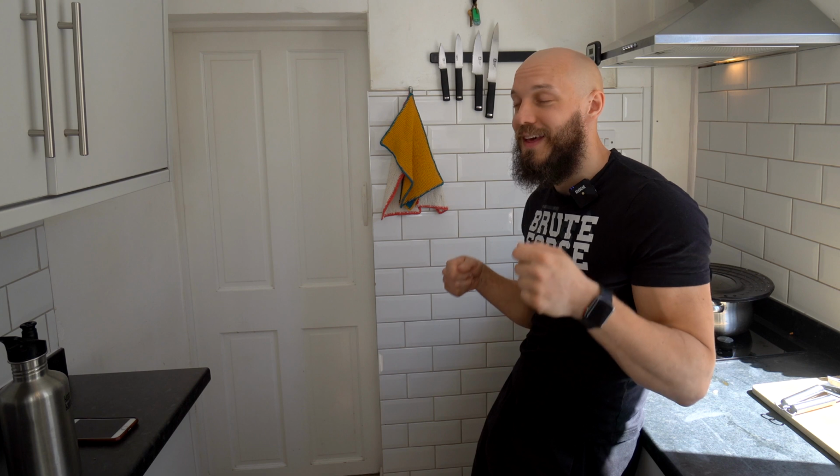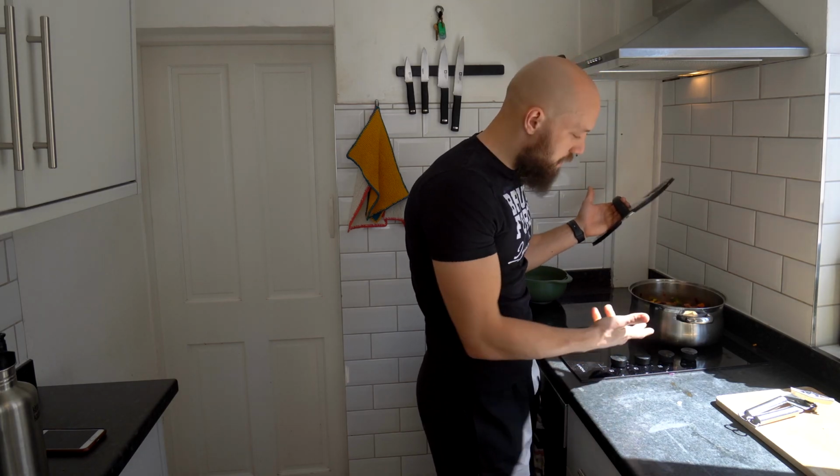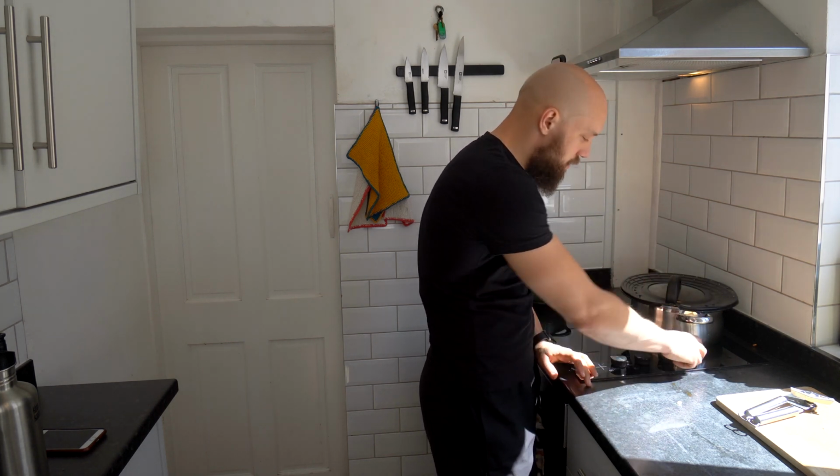One of the best things about this is that you've got options. Like, whatever you've got in, chuck it in. Sometimes I stick frozen broccoli in there if I'm starving to death and I just need more volume of food. Chicken-wise, today I only had chopped up chicken. If you want to put whole chicken breasts in this, cook it for like 30, 40 minutes and then shred it with 2 forks. That is so good. Once we've reached simmering speed, cover it, turn it down, leave it alone. See you in like 30, 40 minutes. Peace.